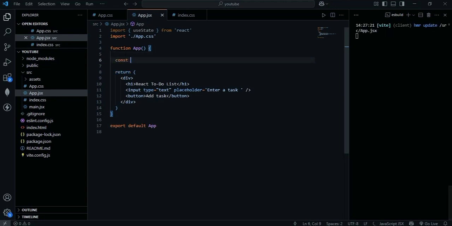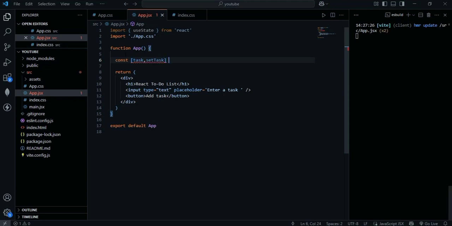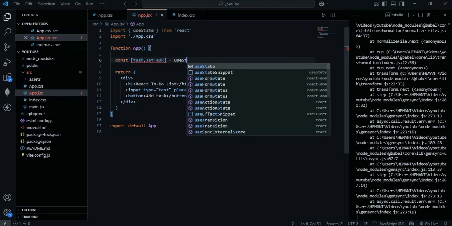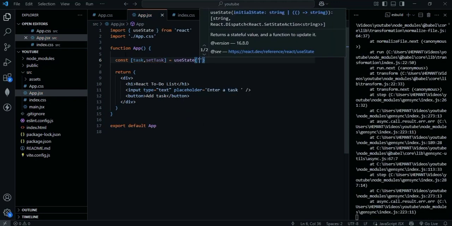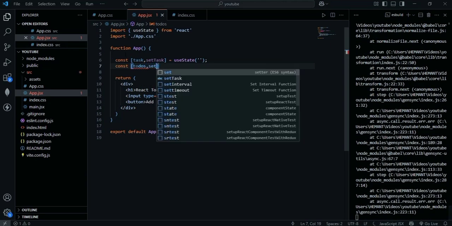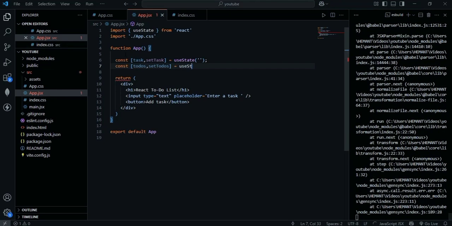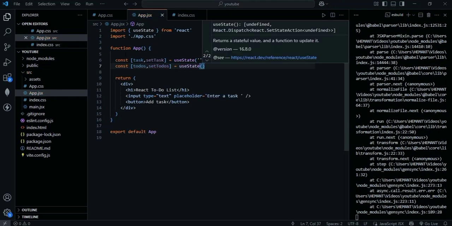One is const task, setTask, useState, and the second one is const todos, where all our tasks will be saved. todos equal to useState. Make it an array.